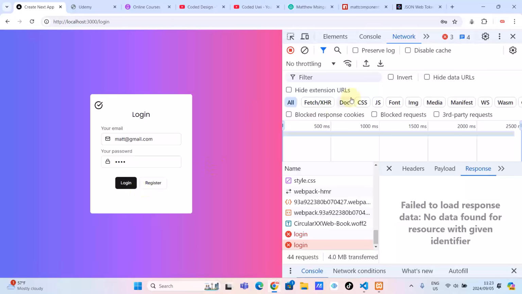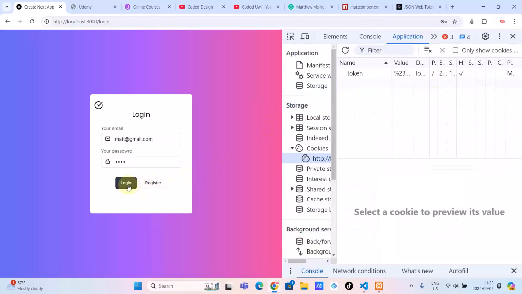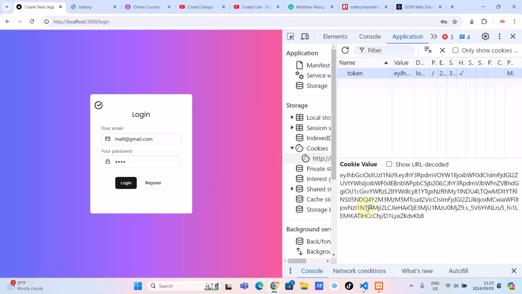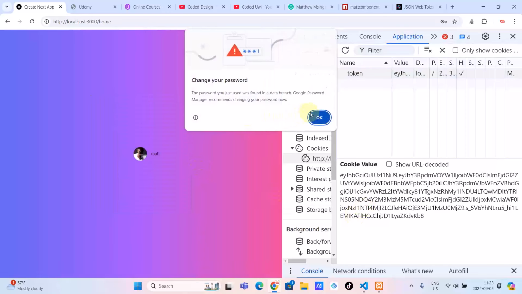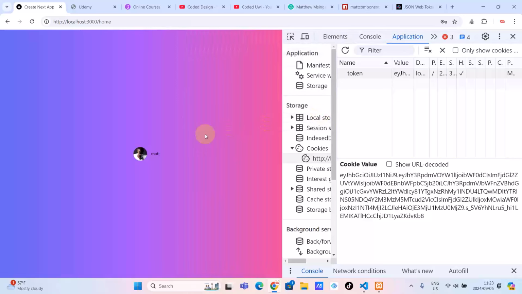Let's log in again. Go back to application. As you can see, it looks like we've got a token here. Now you need to redirect. I'm happy with this. Now check the mistake, guys. Okay, what will take us to the middleware? Are we still running? Yes. Check what will take us to the middleware. Okay, let's log out. Okay, this is a protected route, let's say. Let's log out.